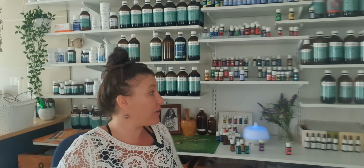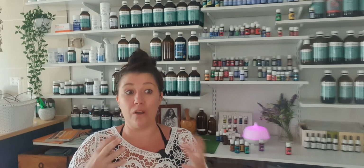I'm sitting in my naturopathic dispensary, and amongst all my beautiful essential oils, today we are talking about our blends. And I've got my beautiful Young Living oils. We're talking about how to enhance your blends, how to blend a formula together for a particular condition or aim that you're wanting to use, and how to actually enhance that blend by combining supportive oils to it.